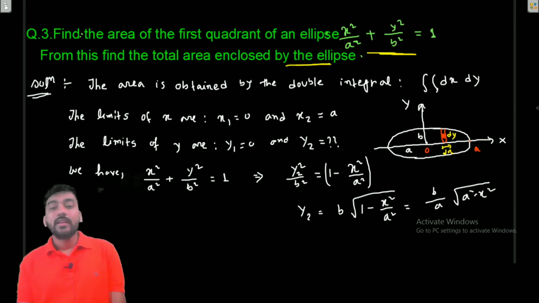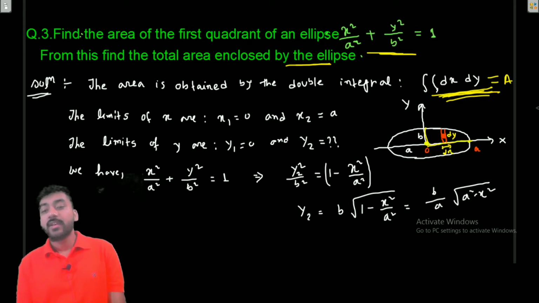The area, you know, is simply the double integration of dx dy. Simply the double integration dx dy is nothing but the area under any curve. Now you have to put the limits. Here the equation of the ellipse is x square by a square plus y square by b square is equal to 1, with the other axis being b and the same axis x. So x will vary from 0 to a for the first quadrant.